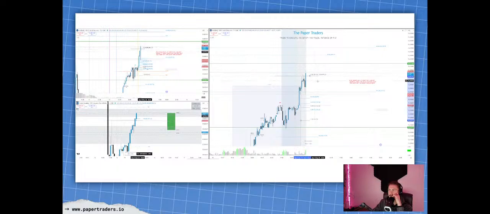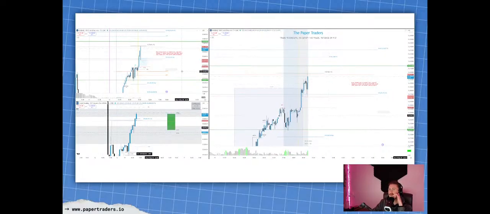And like we said, it doesn't have to come in all the way into that OTE. It doesn't have to sweep anything. So we swept that liquidity right there now. See what this next 15-minute does.